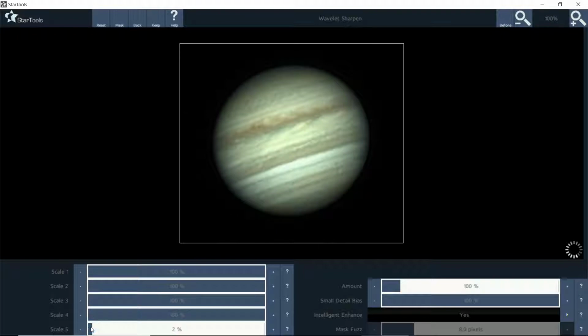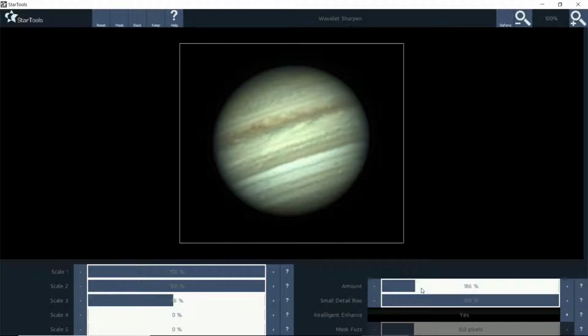But what I'm going to do is kill the two biggest scales on here. I don't use those. They tend to make everything look really over processed, so I tend to only use the top three on this. Now, with a different scope setup, different camera, different pixel sizes, which ones you're going to use may change, just like it would in Registax or some other programs with the wavelets. So once you have this, you can adjust anywhere from 100% all the way up to wherever you want to put it.